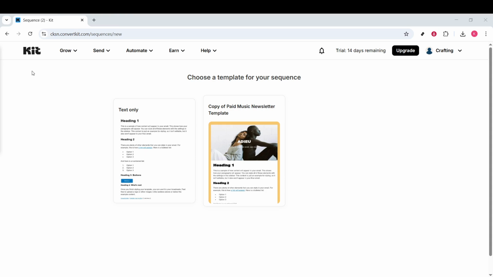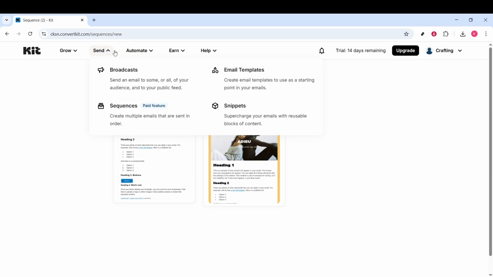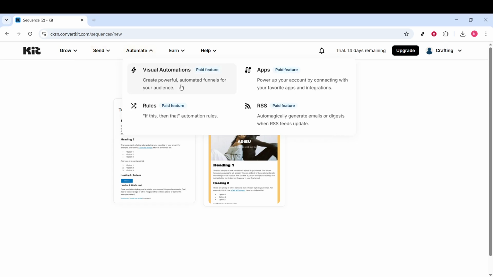In today's video, I am going to teach you how to have automatic email replies on Kit. Automatic replies in Kit are usually done with a sequence, because a sequence can send an email as soon as someone joins, and it can also send follow-up emails later if you ever need them. For now, we are setting up an immediate reply like a confirmation or welcome message, right after someone submits your form.